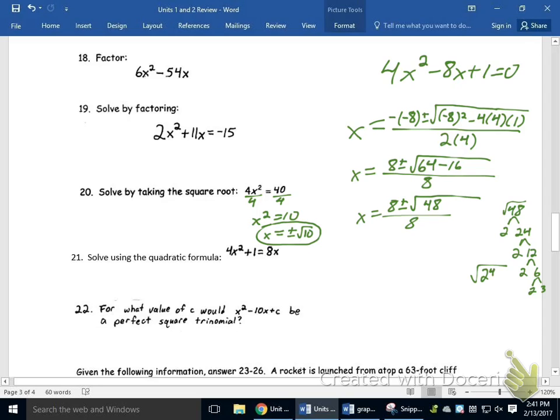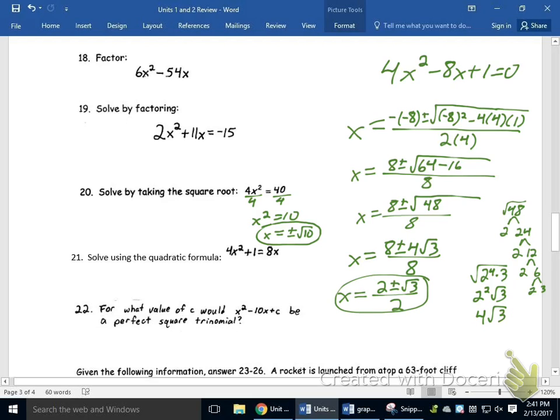So this is square root of 2 to the 4th times 3, which is 2 squared root 3, which is 4 root 3. Again, dividing by 2 on an exponent, 4 divided by 2 is 2. All right, 4 root 3 is one more we replace that with. So 8 plus or minus 4 root 3 over 8. And now I see there's a greatest common factor of 4 on all the terms, so I'm going to divide by that. So it's going to be 2 plus or minus 1 root 3 over 2, and that's completely simplified. That wraps up, by the way, number 21.